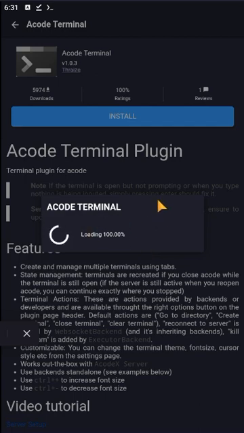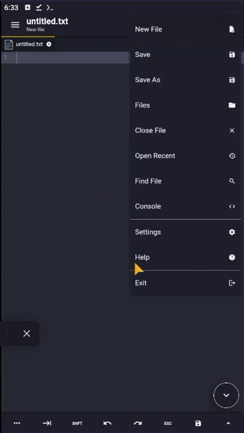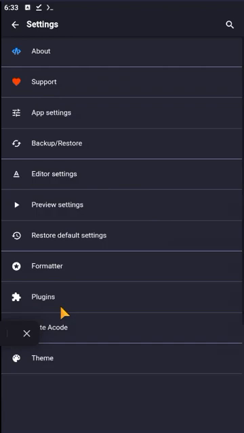Let's wait for this. I'm just going to pause it and wait for it to load. Right, so that is done. Settings, plugin.